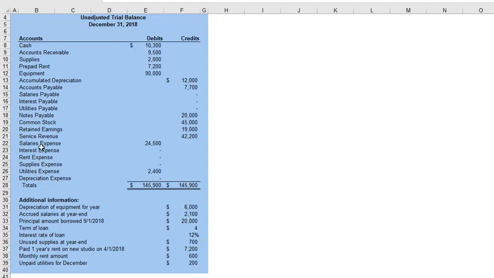So when we come up here and take a look, we do have salaries expense. That is an E in DEALER, so that is going to be increased with the debit. So we have some salary expense, but what's happening is that our year is ending and we have some unpaid salaries for our employees. So our employees do not work for free, and they want to make sure that they've worked and they've earned revenue for us. So we want to do a matching, right? That matching principle, a matching expense, right? And we owe them the money, so that's going to be a liability.